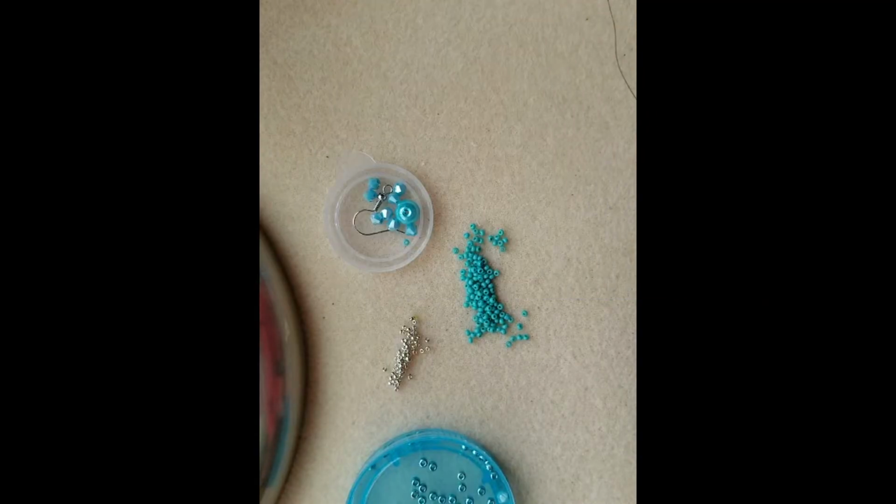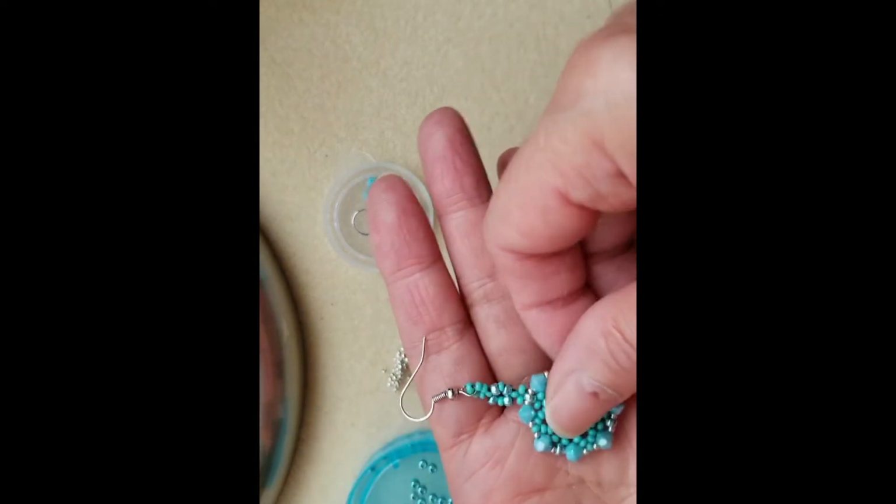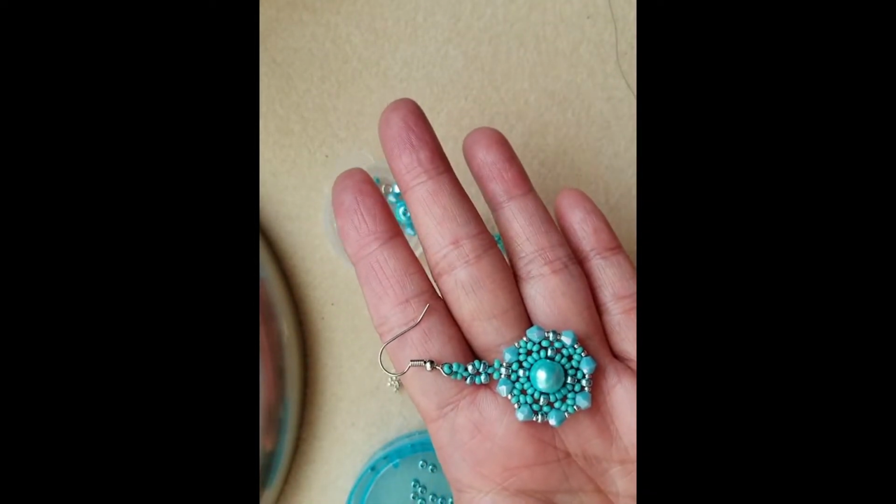Hello everyone. Today I'm gonna show you how to make this lovely earring.